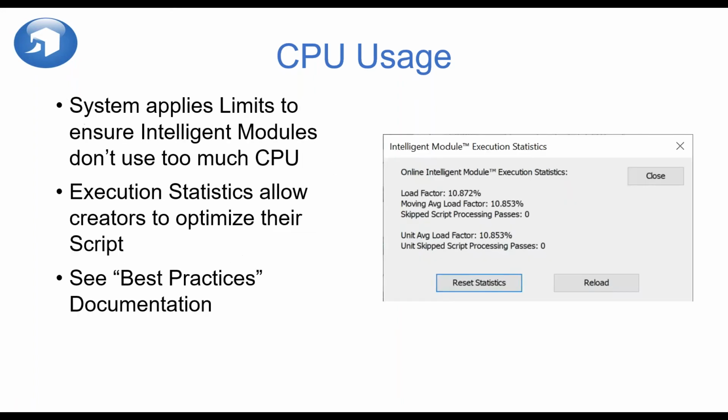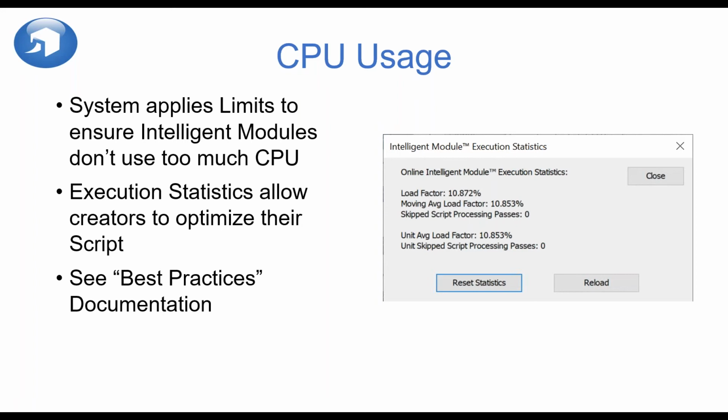Now, like the DSP, the CPU also has limits. And in Composer, we give you a nice gauge to show you how much DSP is available. CPU doesn't work quite the same way, but we do have limits to ensure that you're not using too much CPU, that there's room with your intelligent module for all those other things the CPU has to do.